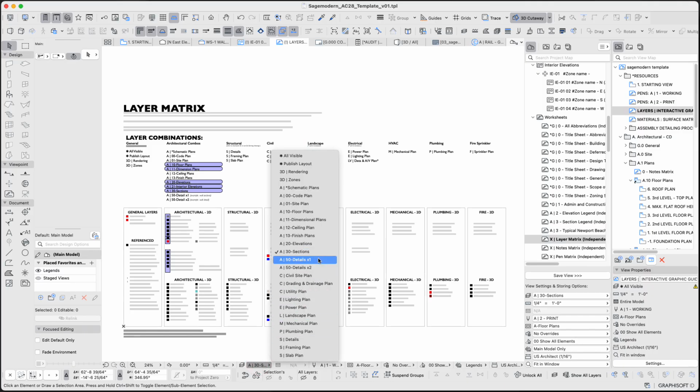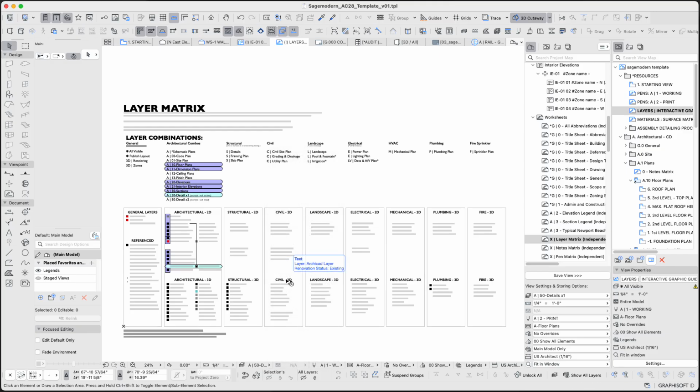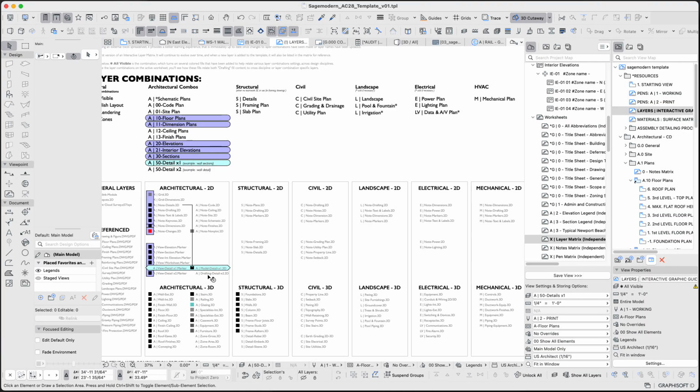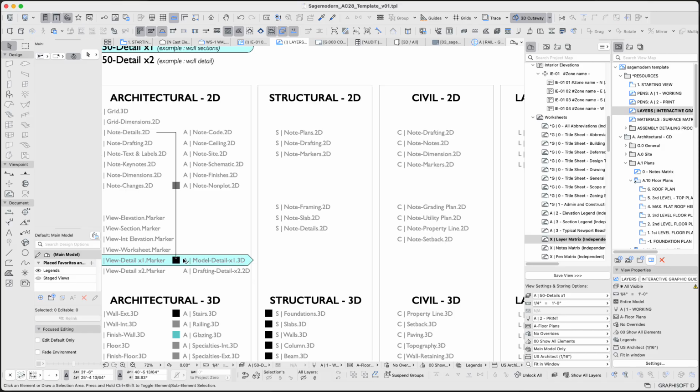I want to go over quickly why I have two detail drawing or layer sets. Detail 1, that's meant for if you're going into a wall section and you want to model the objects. So this would be more of a live detail. You'll put in some beams, complex profiles that you might have made for a roof eave or something like that. That would go on in this detail 1, so the model detail layer.